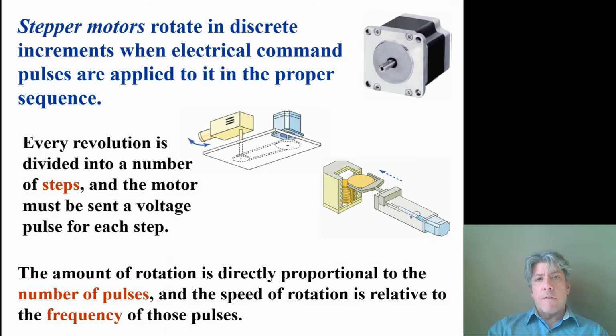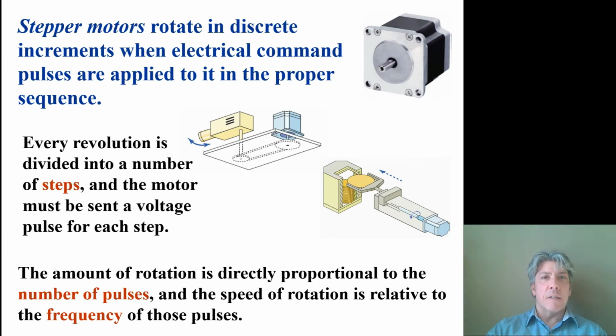Stepper motors are a fairly common type of motor in industry. They're different than a regular motor in that you don't just apply power to it and it just turns continuously. You have to instead apply power to different coils inside of the motor in the right sequence for it to step to the next position. So you apply power to one coil, the motor steps to that position. You apply power to the next, the motor steps to that position, and it just holds that position as long as you apply power. So it can have a fairly high holding torque because that's really what it's doing. It's just moving to a position.